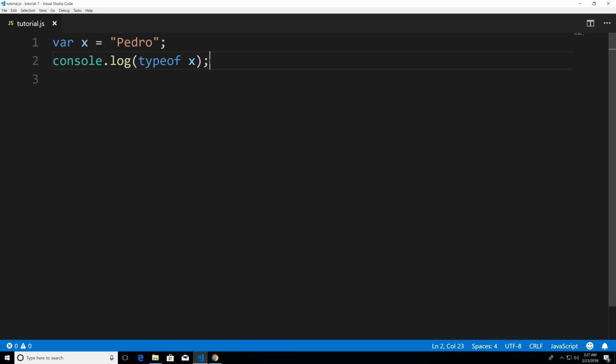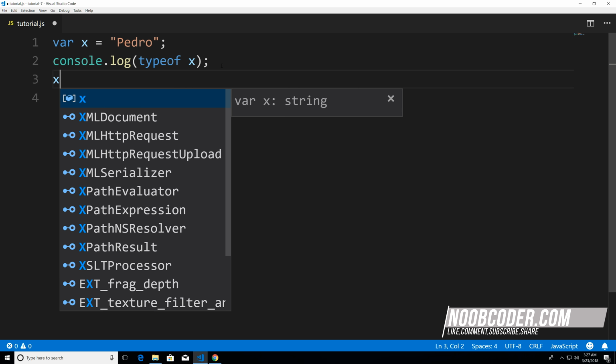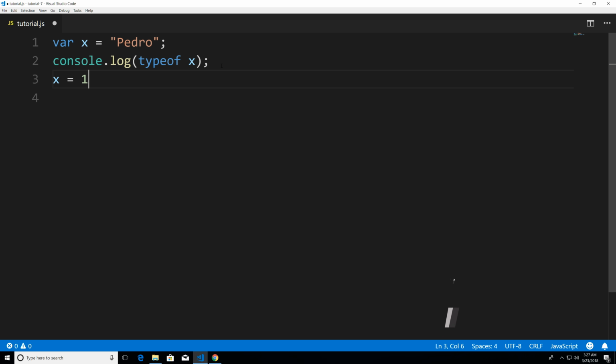Now, before we get into that, I just want to mention that JavaScript is a dynamically typed language, meaning that I don't have to declare its type when declaring variables. It also allows me to reuse this x variable and assign it a type that's different from string. So for instance, if I say x is equal to 1, semicolon, this is perfectly allowed. In a statically typed language, you can't do that, but since this is JavaScript, I can hold a string and we're going to find out what 1 is.